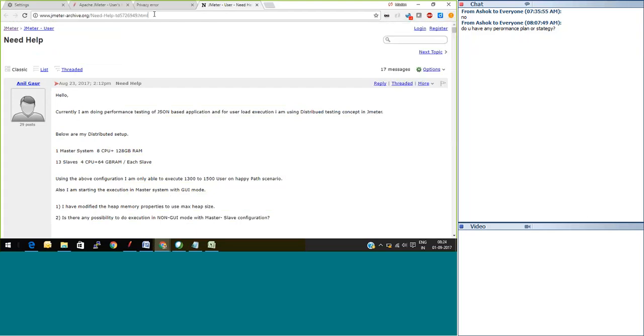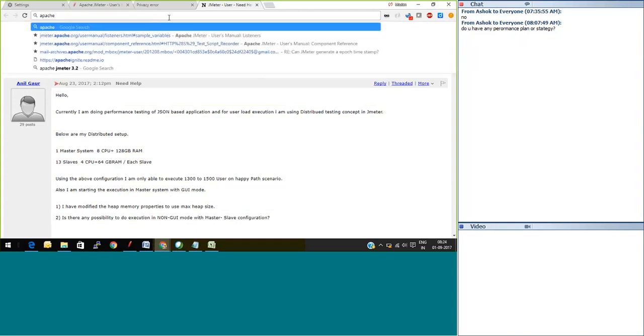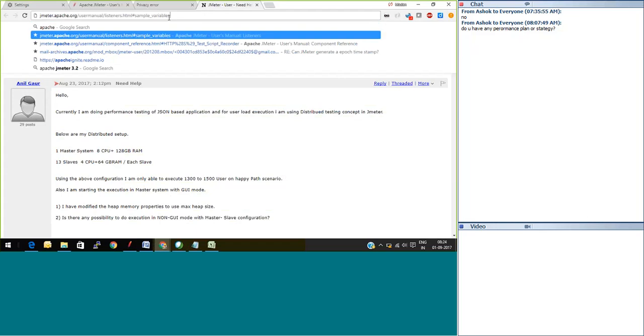Whatever server you hit from here, irrespective of where the server is located, as long as it is available, you will be able to hit it. The server can be somewhere else and JMeter configured on some other box. You just need to hit any server and you will be able to capture the request.